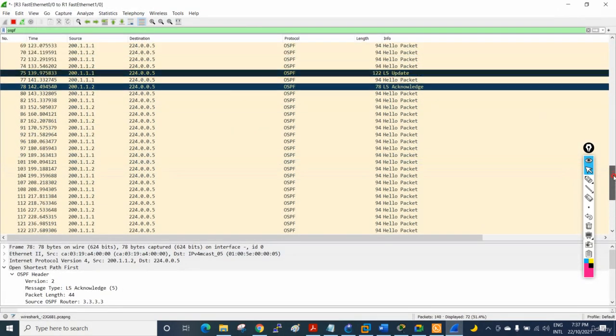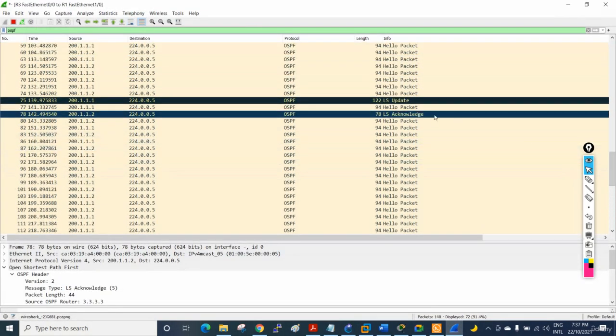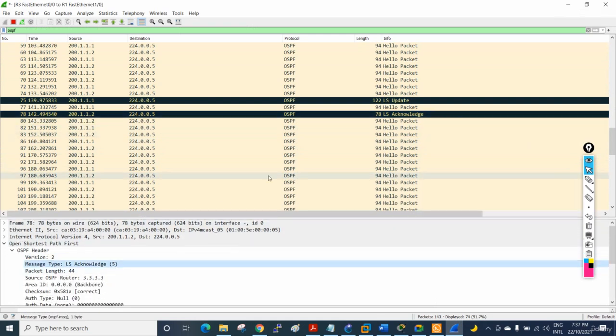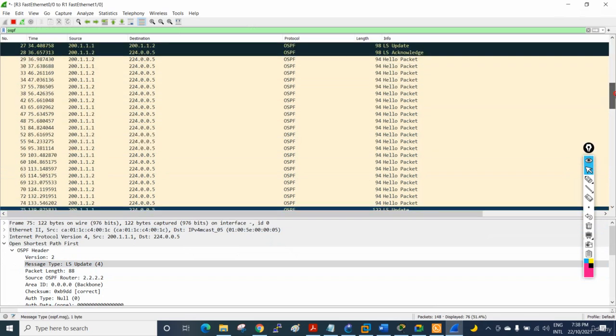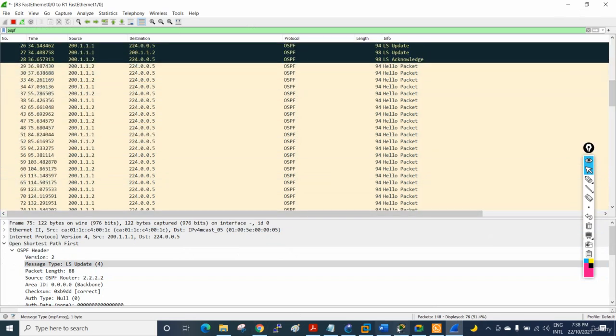So those are the different packets. This packet number we can see, this is packet 5, as we told, and this is packet 4. The other packets, whatever, DBD also we can see, somewhere we have DBD.